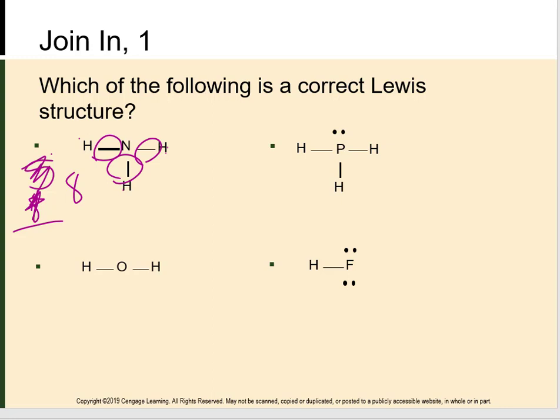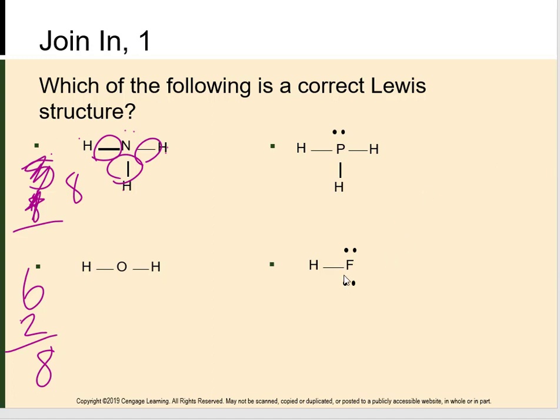And there's only 1, 2, 3, 4, 5, 6 electrons accounted for. If this was going to be right, there would need to be lone pairs above nitrogen, because nitrogen only has 6 right now. If we looked at the oxygen and hydrogen, oxygen should have 6 and 2 H's, so that'd be 8. And right now I only see 1, 2, 3, 4 electrons accounted for.